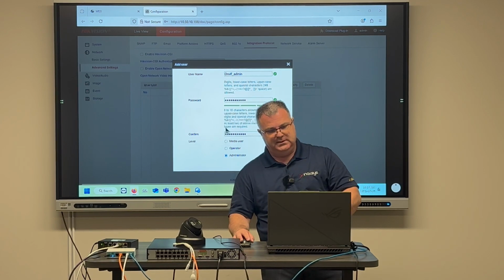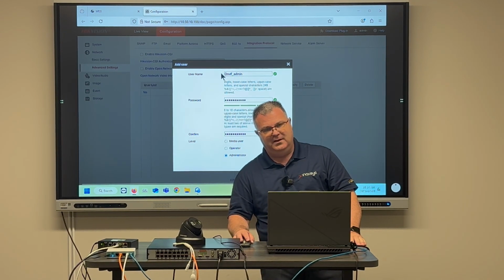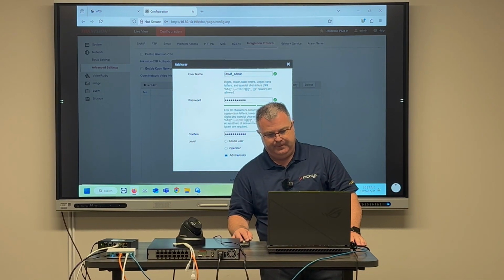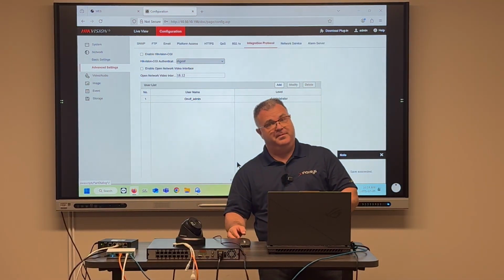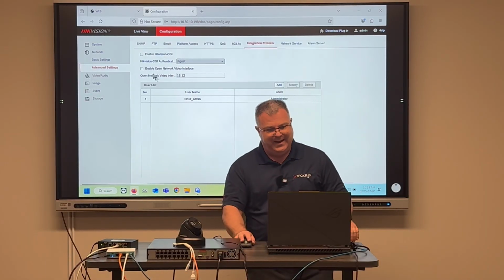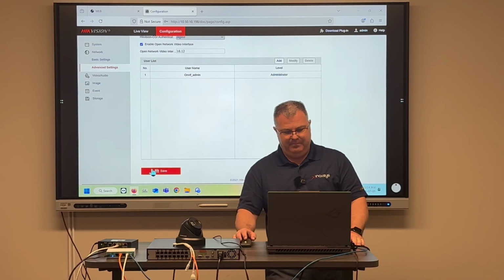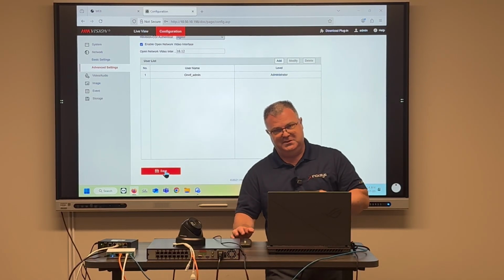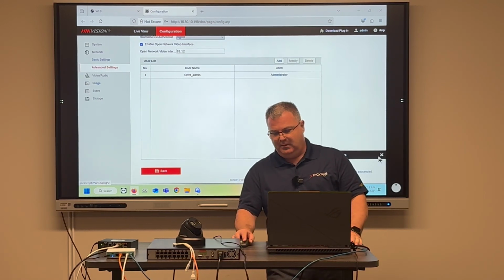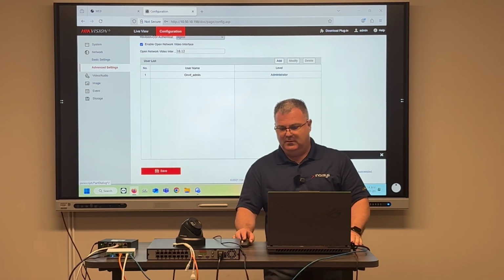Also, one thing to notice, you need to use the exact same way to write the user. So notice here I put a capital O in OnVIF and a small a for admin. Click OK. So now the user's been created. We need to enable the ONVIF protocol, which is right here. Activate this and make sure you hit save at the bottom. If you do like me once in a while, I forget to do that because I don't see it. So hit save. You're gonna see down here, it says it's saved.